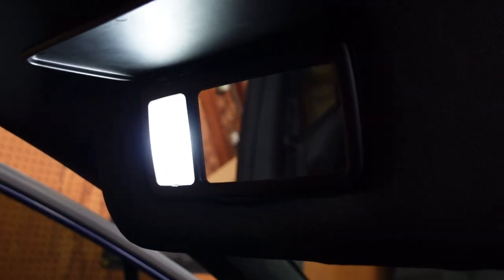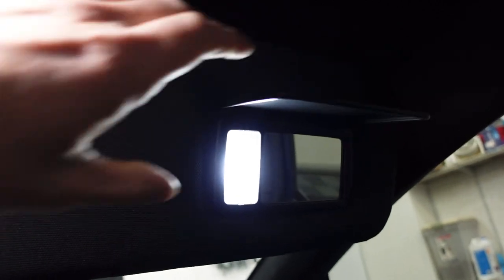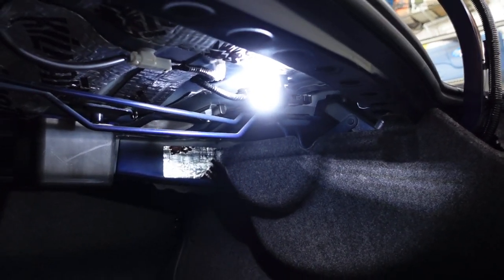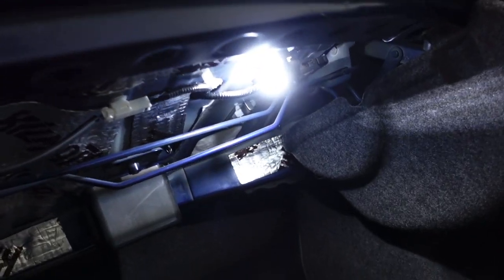On the interior of the car I got some upgraded LED bulbs in the map light as well as the dome light — they are by OLM, got them from Subispeed about four years ago and they've been kicking just fine. It updates the interior, makes it look much cleaner. Comparing to the stock bulbs which are very yellow and washed out — definitely should upgrade, very inexpensive. I also did the visor mirror lights as well, so it's a full upgrade with all LED lighting on the interior. And here is the same upgrade in the trunk — I believe a 194 OLM bulb — it really lights up the trunk area very well.